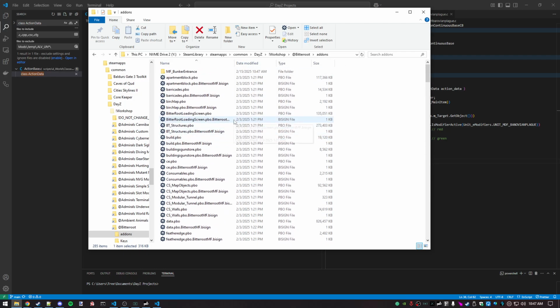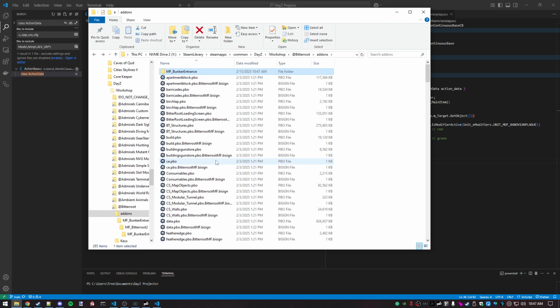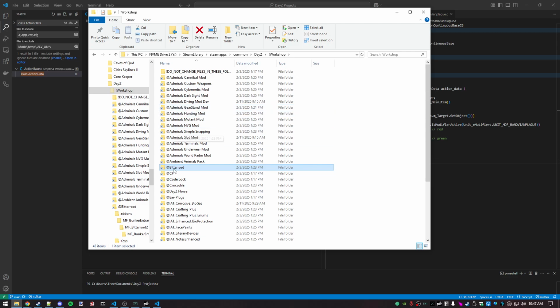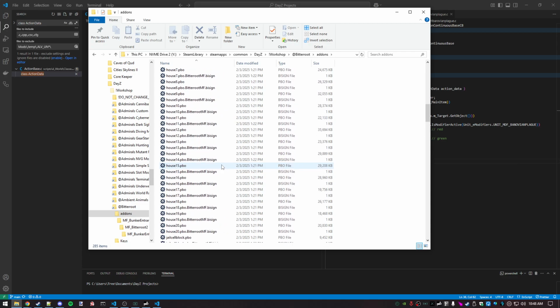So here is kind of me explaining and answering your question. Also demonstrating how you can take mods off of the workshop, unpack them, and inspect their guts. This is something I do very often. Somebody comes out with a really cool mod, like, oh, how'd they do that? Did they go the easy route, or did they actually do it correctly? Or did they steal it from somebody else type thing? So, ideally, anything on the workshop you can download, right? You just saw me come into my workshop folder, I went into Bitterroot, I went into add-ons, and I unpacked it. And I used Macaros.